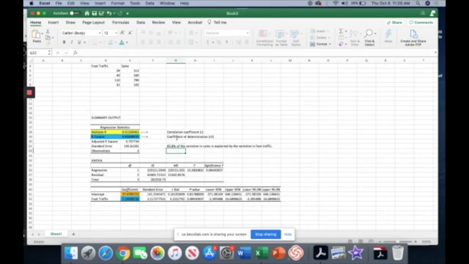But notice that we didn't have to calculate this. It literally gave us this, right? But you're going to have to know how to get these results from just doing a regular regression. R equals 0.915.